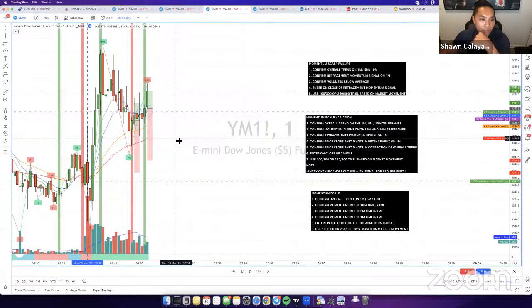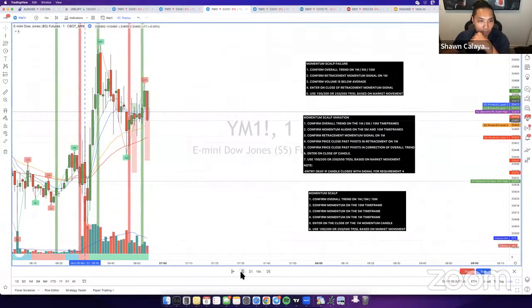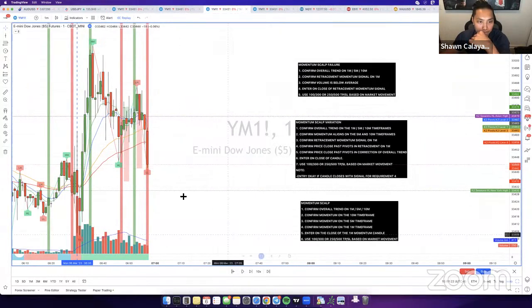If we had another confluence here, like a V1 variation or some sort of confirmation that price was going to push up, I would have taken that trade there. So I didn't take that one there. This right here would have been a momentum scalp failure. I totally missed this one. I forgot why I missed it, but this one came up right here, and this would be a momentum scalp failure.